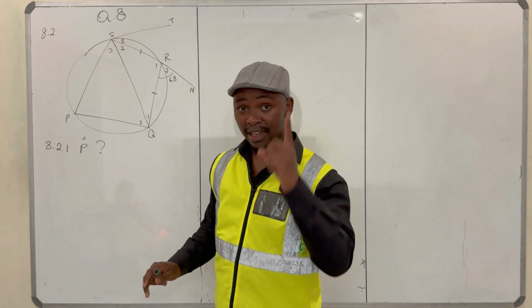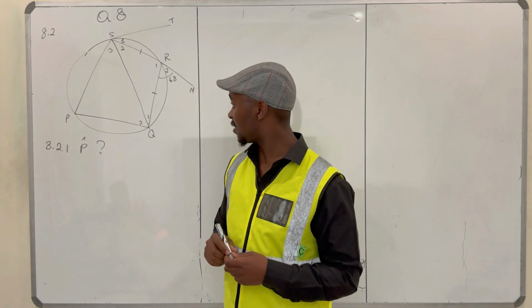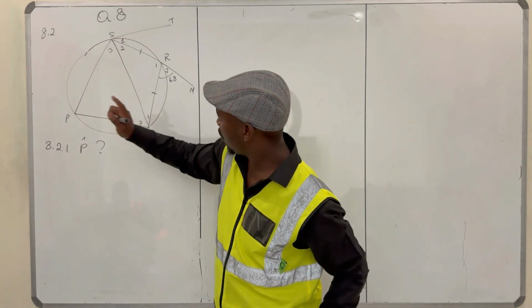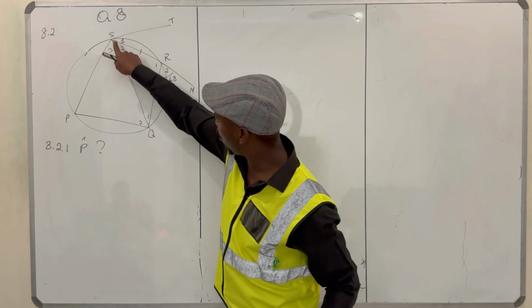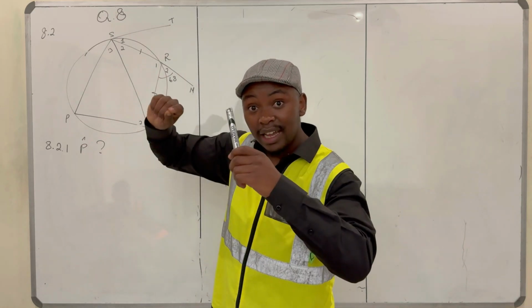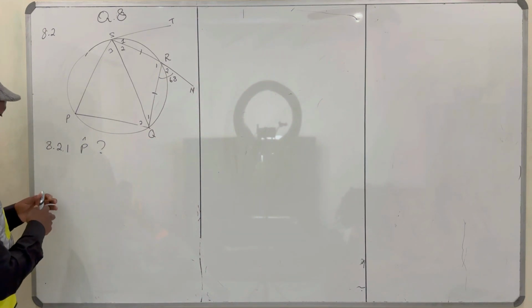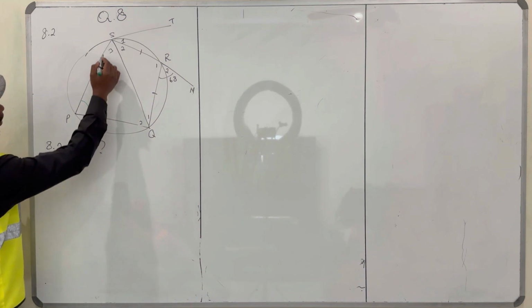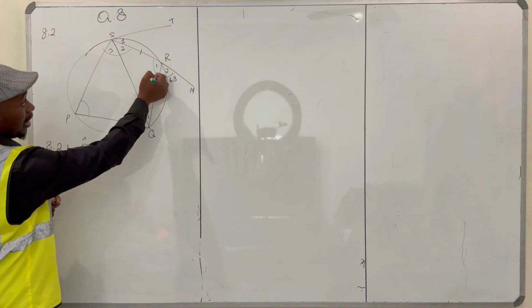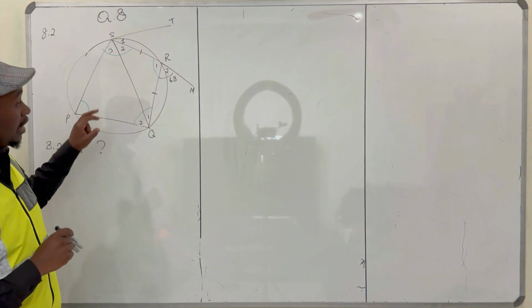Now, it is an angle at the circumference. So the first thing one can think about is the angle at the center is twice the angle at the circumference. That's the first theorem, okay? But what is special about this P is that even though it is enclosed by SPQ, it also falls in a cyclic quad. It is one of the vertices, right? It is one of the angles at the vertices of the cyclic quad. So if you look here, this angle and this angle are all angles in a cyclic quad. This sign here doesn't mean that these angles are equal, okay? So we've included a second theorem there, that this is an angle in a cyclic quad, okay?